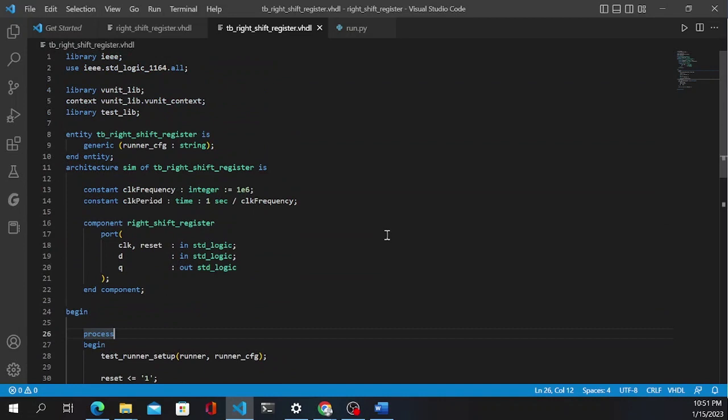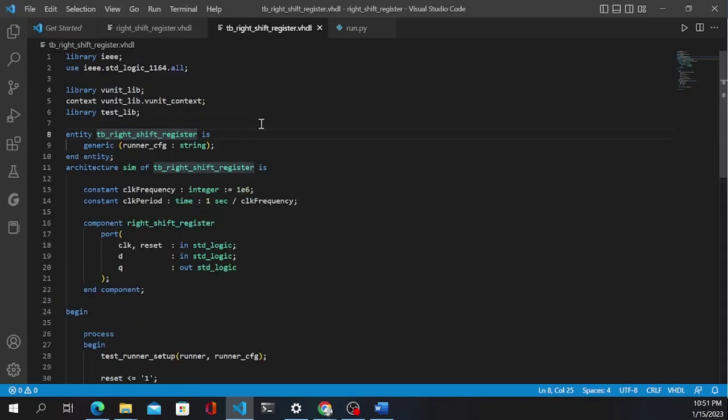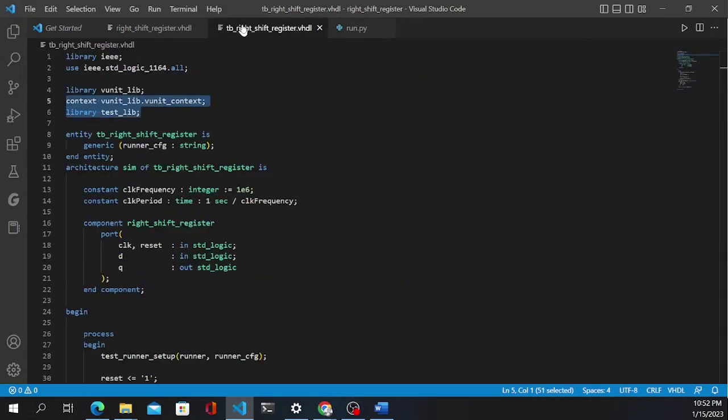For our test bench, first of all, the libraries that we imported here for VUnit are so that we'll be able to use VUnit to compile and run our VHDL code.